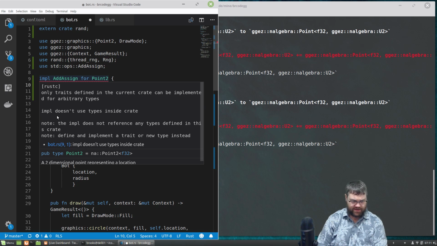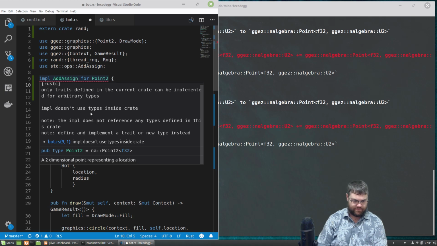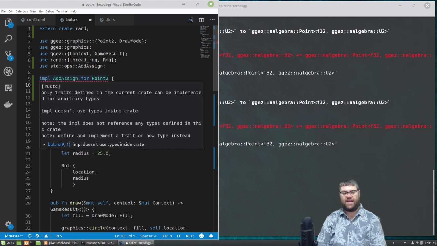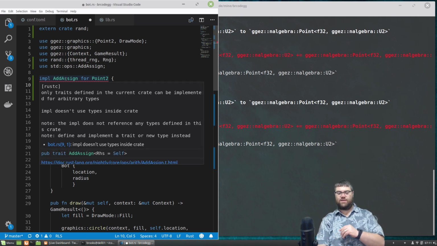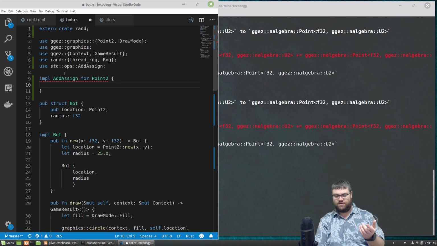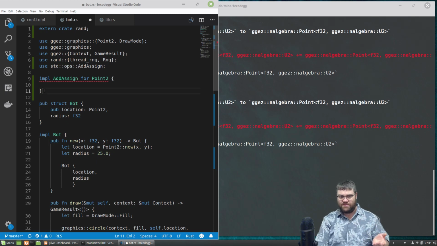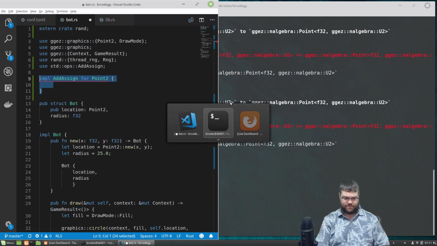Am I reading that correctly? So I can only implement add assign for something created off standard. So maybe I could create my own trait and then add that. I think that's what it's trying to tell me.